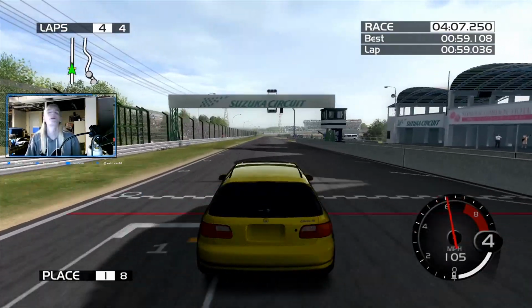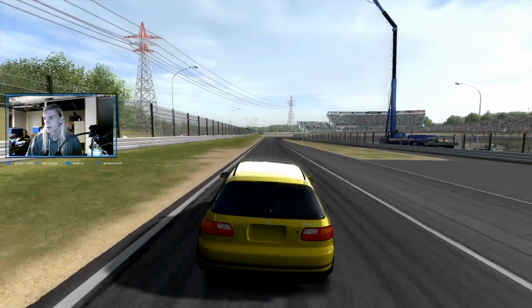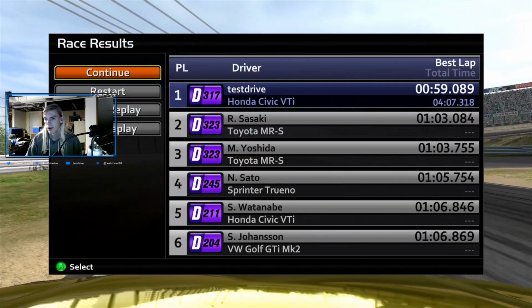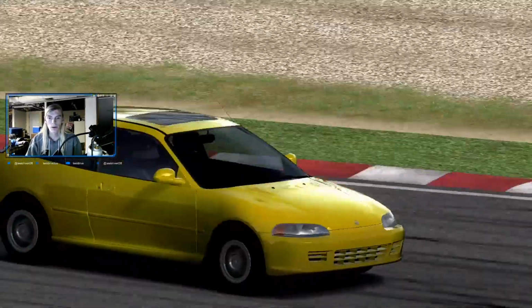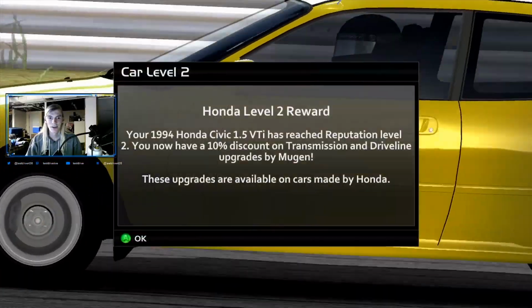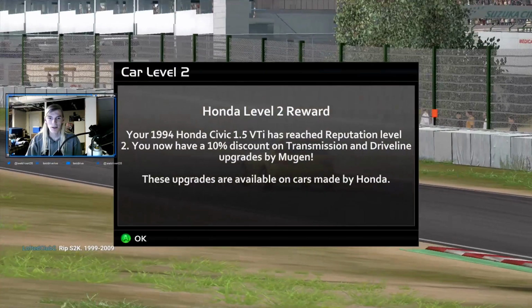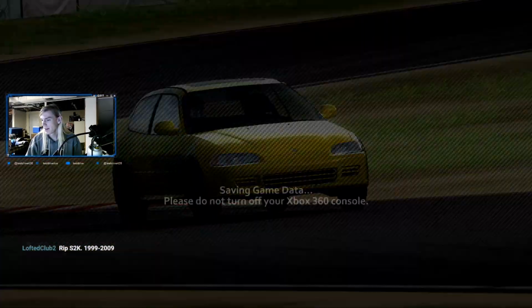There we go. Suzuka has been WinRAR'd. Continue. 7,200 credits. Level 2. 10% discount on transmission drivelines upgrades by Mugen. Huh. Yeah, rip S2000.